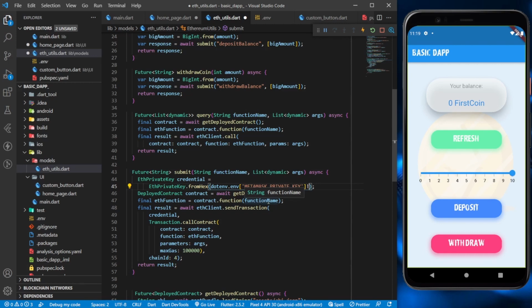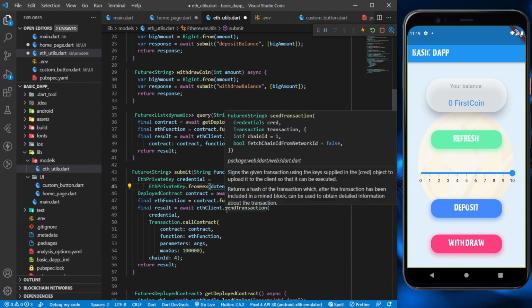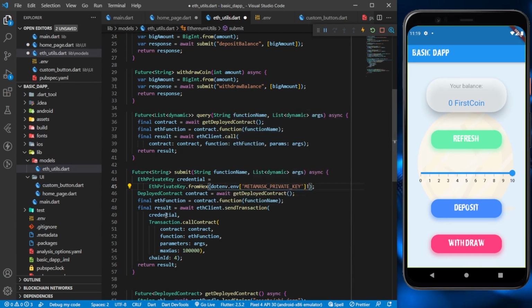We have to decide which one will be received. And we get the result from this if client when we send the transaction. We use the credential, we call the contract, and we send the contract, the function, and the arguments. The arguments in this case will be the value we decide to input with our slider. This is it for this function.